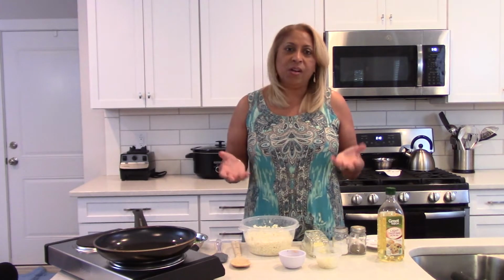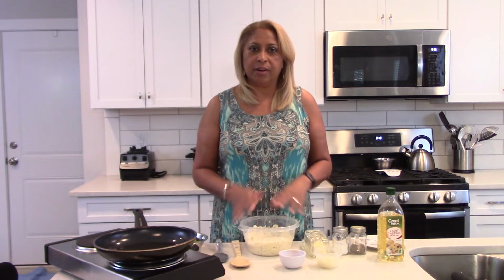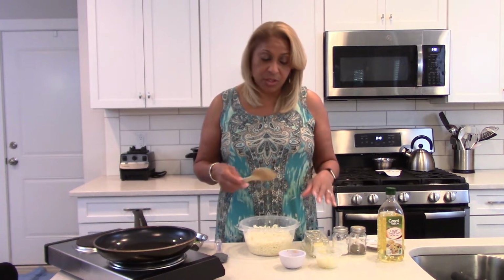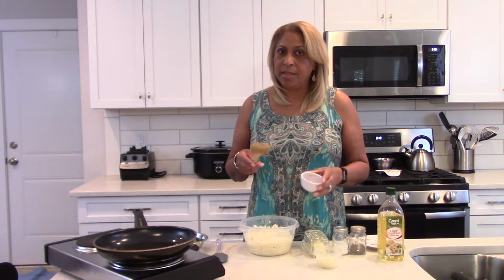So you can add all kinds of things. If you want, you could just put this in there, just the cauliflower, and add some salt and pepper. Easy peasy. I like adding a little bit more flavor to it. So what I've done is I've taken just about a teaspoon of minced garlic.